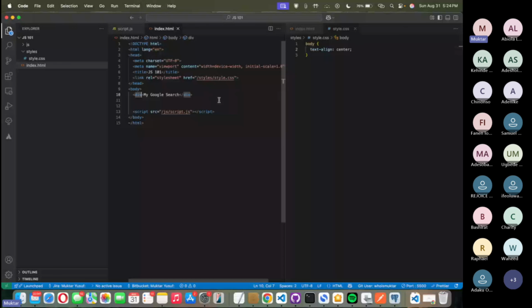So how do we differentiate between an ID and a class? We have a lot of elements on our pages. Some will not have any class, some will not have any ID, but a lot of them will have classes and a lot of them will have IDs. Now, when do we use a class? A class is more like a special attribute we give to a group of elements.